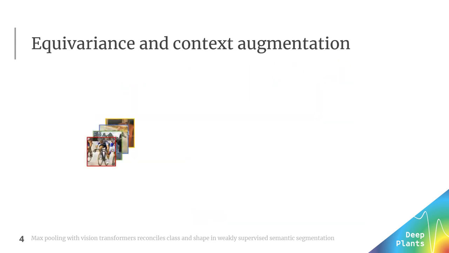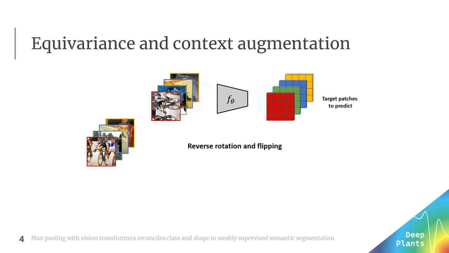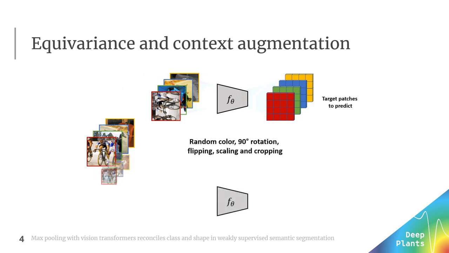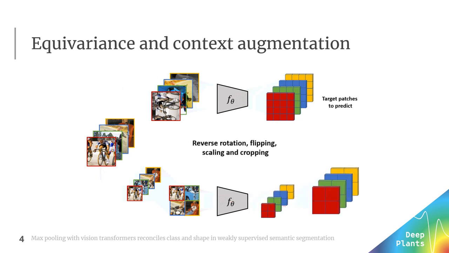Finally, to induce task equivariance, we design a two-branch architecture where the two networks share the same parameters and the optimization maximizes their output similarity. We apply color augmentations and rotations to the input batch of the first branch, while we also use random cropping, scaling, and context mixing in the input batch of the second branch. This last augmentation helps in creating object representations independent of the context.